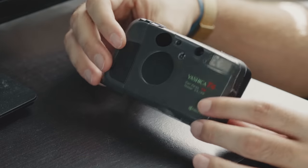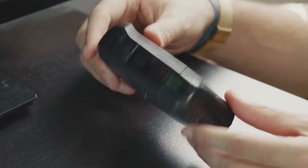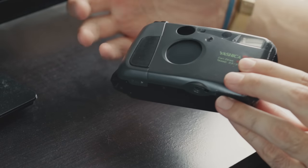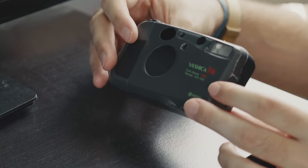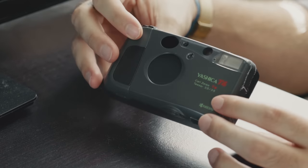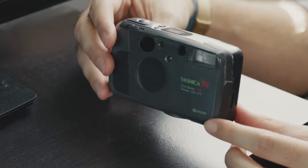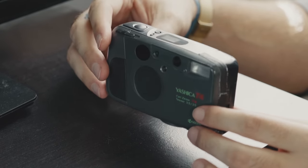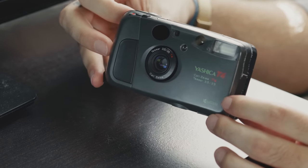Let's take a closer look at the camera. It's pretty small — it's probably the smallest camera that I own. First up, the body itself is plastic, and after using the titanium Contax T2, sometimes I worry that this thing is going to break pretty easily. It turns out that my fears aren't completely unfounded, as you can see the camera is pretty taped up here, but more on that later. To turn the camera on — not sexually, just to get ready to use it — you just slide this little tab over and the lens should pop out.